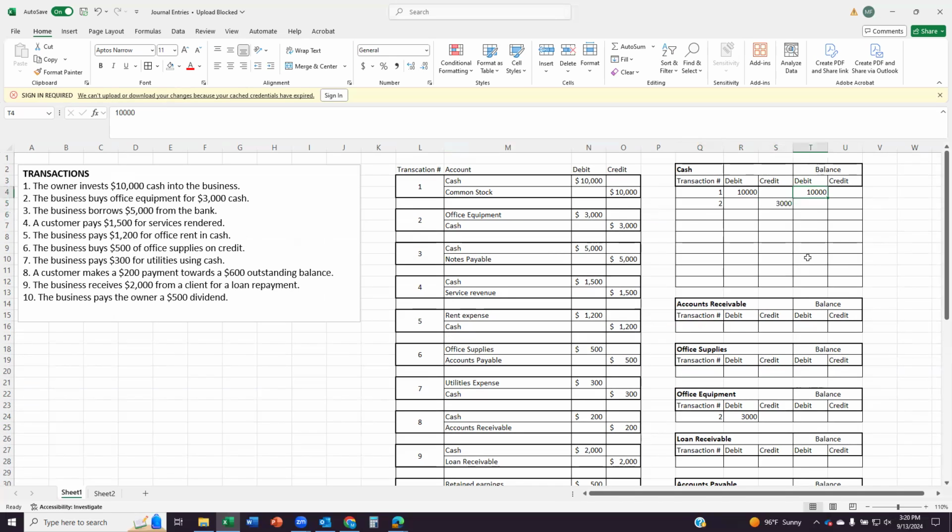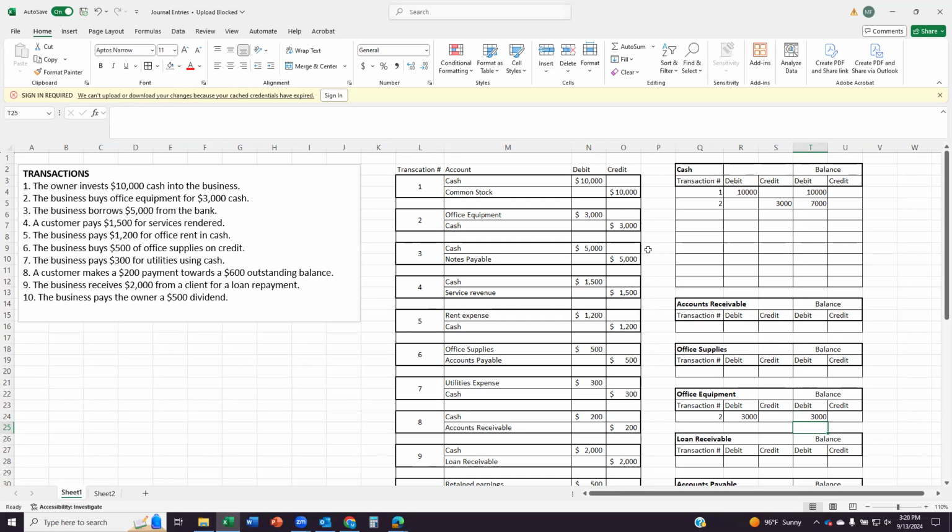If it had a debit balance of 10,000 and we credited the account 3,000, we'll now have a new credit balance of 7,000. Oh, I'm sorry, not credit. My mistake. A debit balance of 7,000. So whenever we're figuring out the balances, we'll take the previous balance. If it was a debit, and then we're doing a credit entry, that will reduce the debit by the amount of the credit. If it had a debit balance and we did a debit entry, we would add the two together to find the new debit balance. And then on our office equipment, it had a balance of zero. We debited 3,000, so the new balance will be a debit of 3,000.